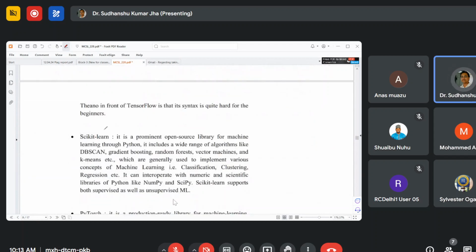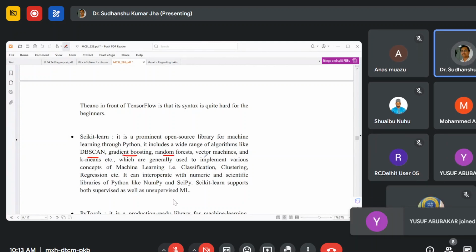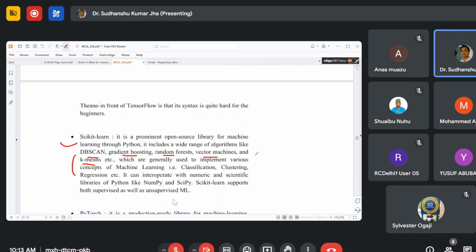Similarly, we have scikit-learn. With scikit-learn, you may learn various kinds of machine learning algorithms like DBSCAN, gradient boosting, random forest, support vector machine, k-means, etc. These kinds of unsupervised and supervised machine learning algorithms can be executed by scikit-learn. So you should have a theoretical idea about all these libraries and the framework.